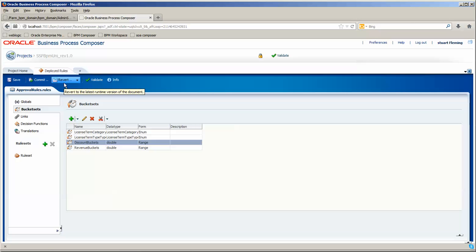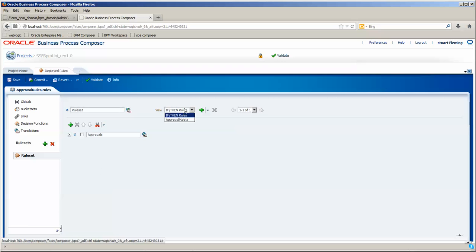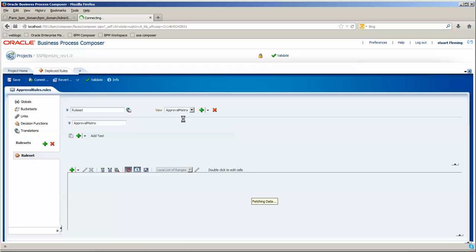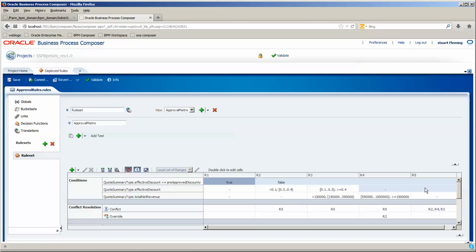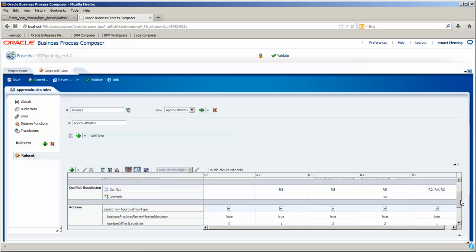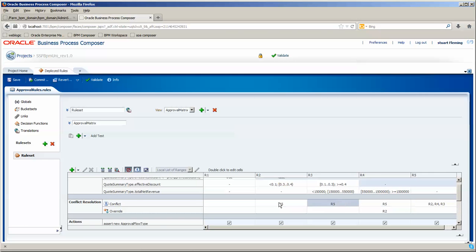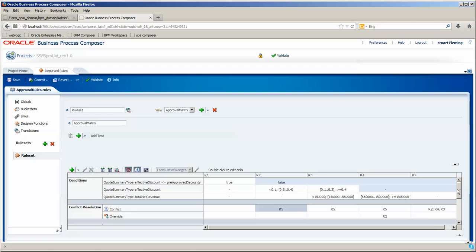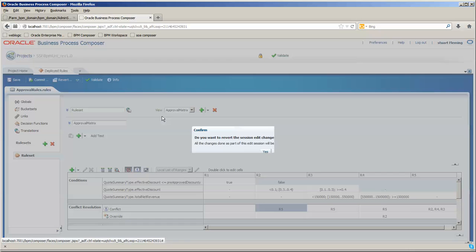Now, thank goodness for this revert button. Now you can see here that it's entirely broken. So this is something that you would definitely want to be careful of, and you can see that there's conflicts. So you have to limit what users can do in order to make it correct, and probably just changing one value at a time, or doing it within JDeveloper and then making the change.